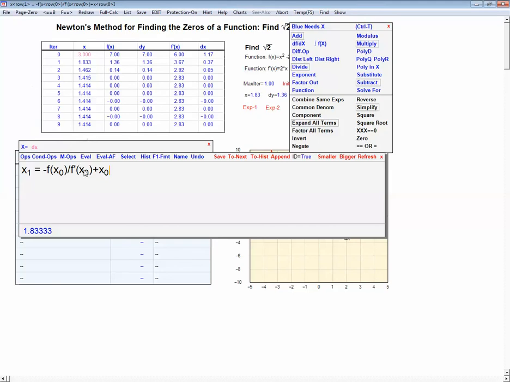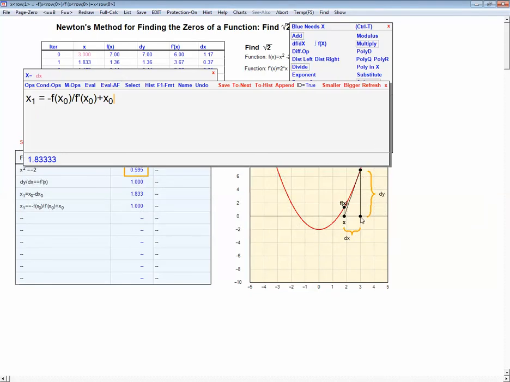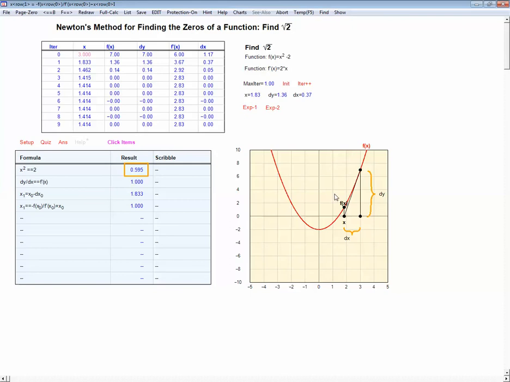So this is Newton's method for finding the next iteration. We take an arbitrary value, we compute f of x sub o and f prime of x sub o. We take that ratio and subtract that from x sub o. And again, why do we subtract it? Because we're here and we want to come back to here. And dx is the positive difference between these 2 points. So we want to subtract that. So that got us a little closer. And then we do that again. And so this is our first iteration, got us to this x.